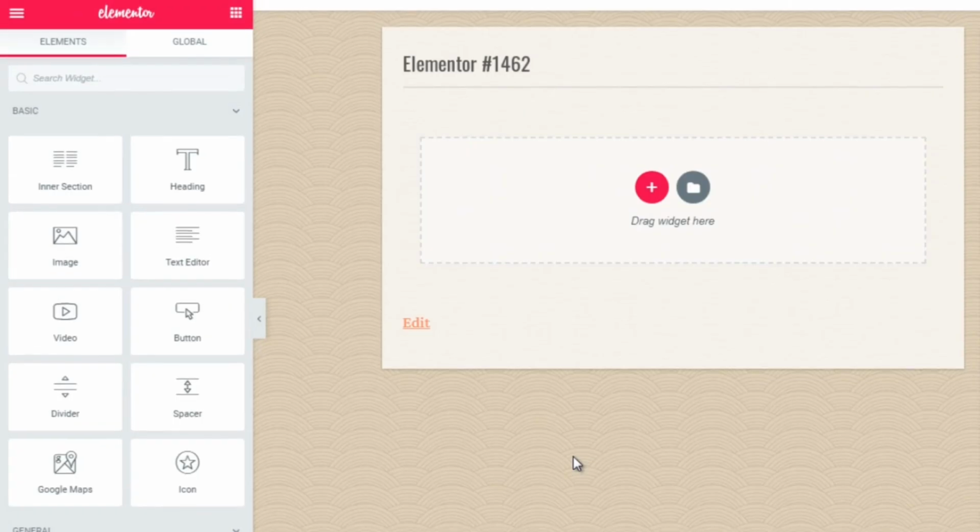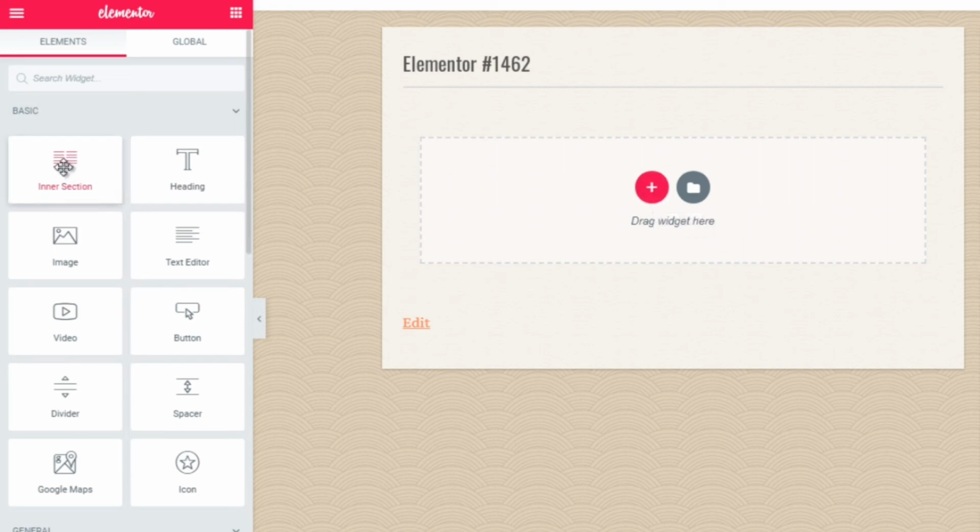Now, what you're going to see is your website. So if you have widgets on the right side or the left side or the header at the top, you're going to see that as well. Now, this is the Elementor editing box. So all you have to do is simply drag a widget here from over here, or you can click the plus sign, similar to the Gutenberg, and add a section.